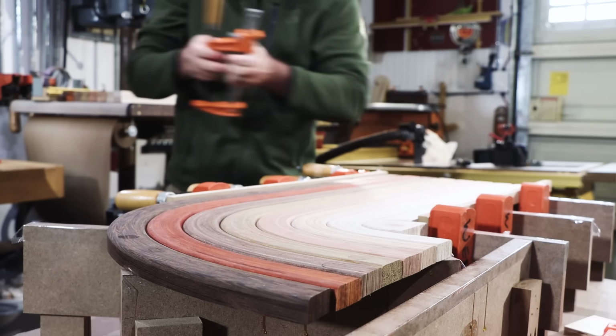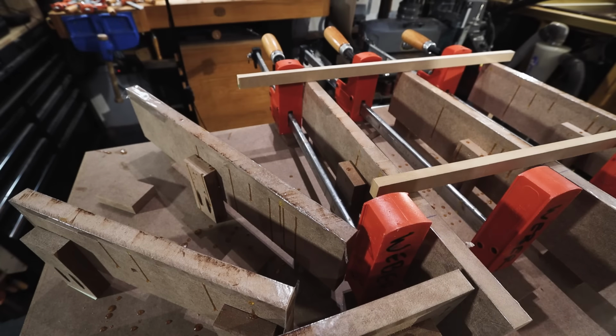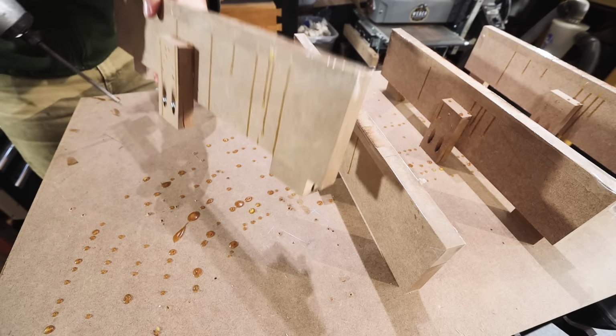And when the glue dried, I had a perfectly flat door panel. But since that's only half of the rainbow, I had to disassemble part of my gluing jig and rearrange it for the other side.